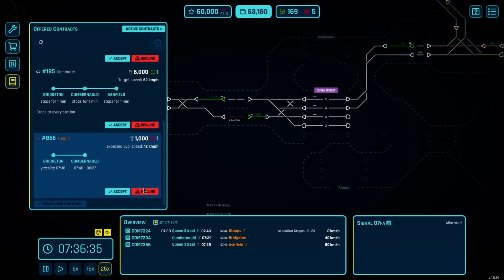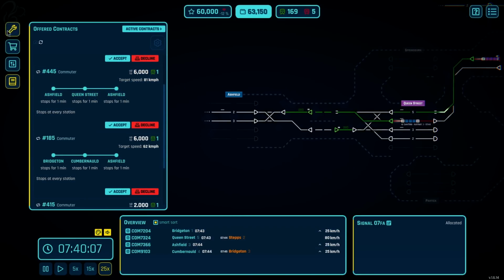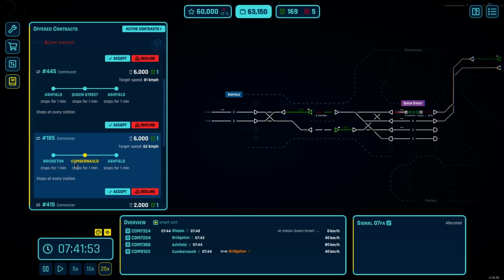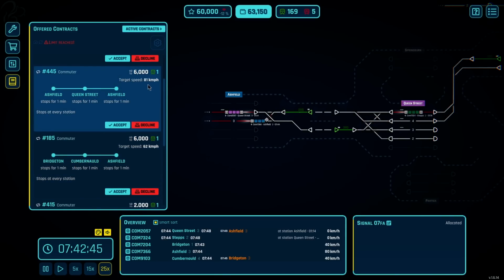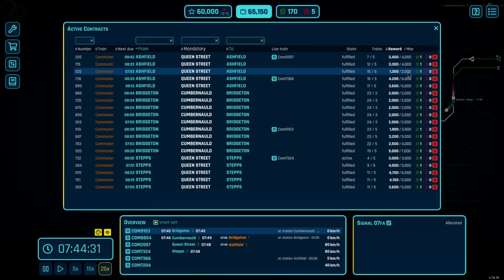So I'm just going to get rid of some of these so we start to get some more stuff going. But you can see missions like this: Ashfield to Queen Street to Ashfield, which is these two, paying 6,000 each. Well, that one is. That's Bridgenorth, but Ashfield to Queen Street to Ashfield is paying 6,000. And if you look at our current contract, we've got one here for 2,000, doing the same thing.